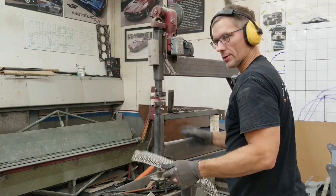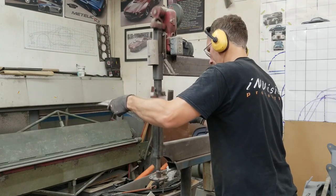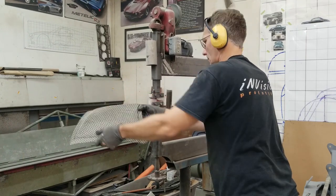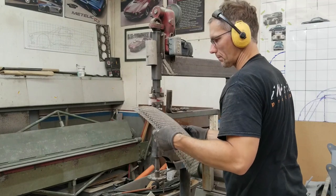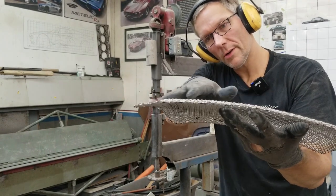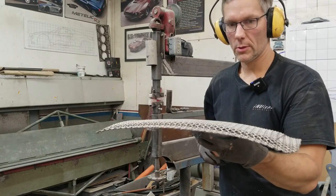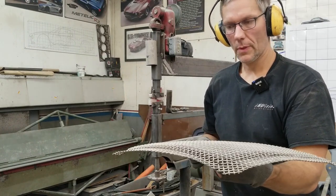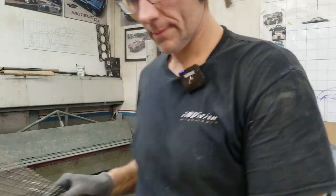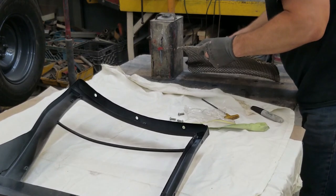You do not want to get your fingers stuck in there. Okay, that's it. That's looking very, very nice. See that raised center area? That looks like a factory stamp piece. So we're going to go fit this and then do the other one. Grab some lacquer thinner and wipe off the Sharpie line. Wash it off.